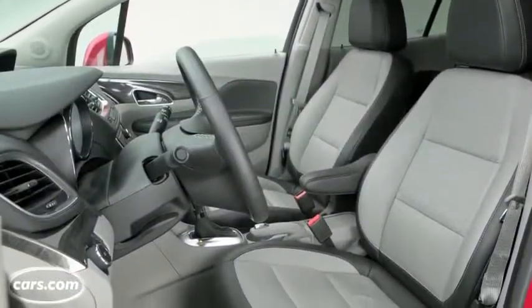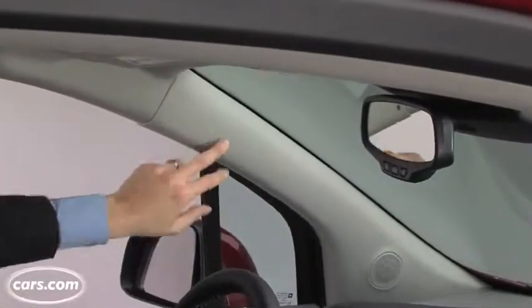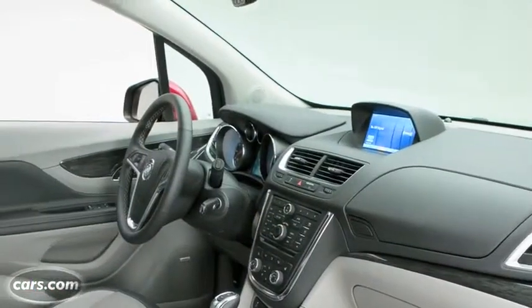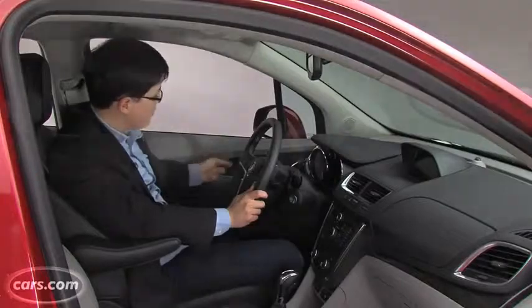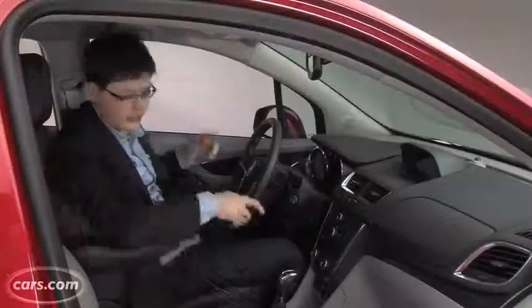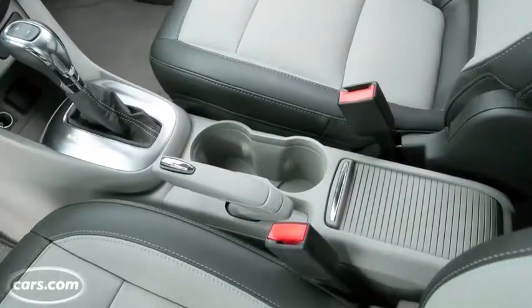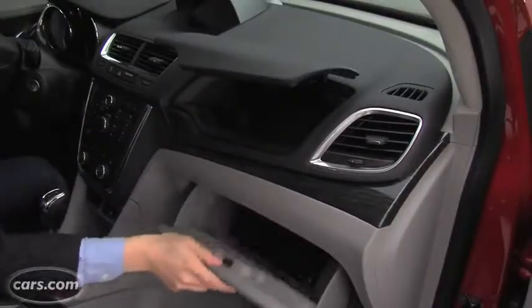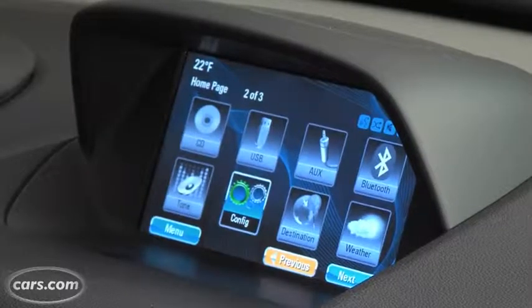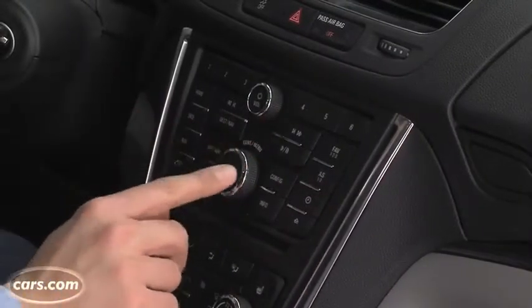If you're getting a premium car, you're going to want better cabin materials than the non-luxury norm, and the Encore delivers. There are nice premium touches like a headliner that goes all the way down the A-pillars and consistent soft, padded materials all around the upper dash and the doors, extending to the rear doors where your arms and elbows fall. The fake wood trim does a pretty good job of looking like the real thing, and there is real metal down by the gear shift. A couple of downsides: the driver gets an armrest but the front passenger doesn't, and there's not a whole lot of storage space in the center console. Fortunately, there is storage in the door pockets and in the Encore's dual glove compartments. Buick's IntelliLink multimedia system has a lot of features, but it's confusing to sort through the menus with the center part of the dash, which has a ton of buttons on it.